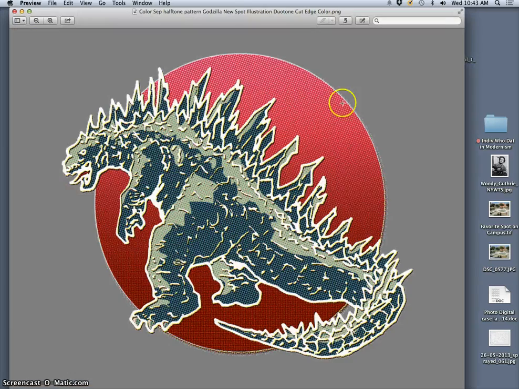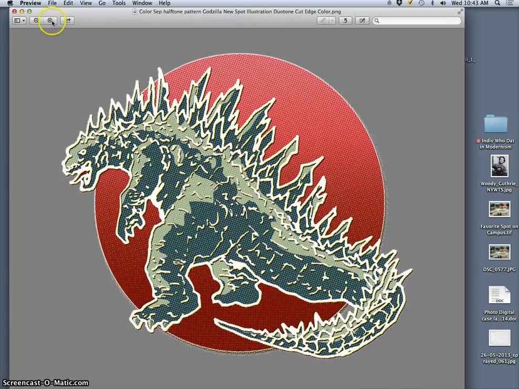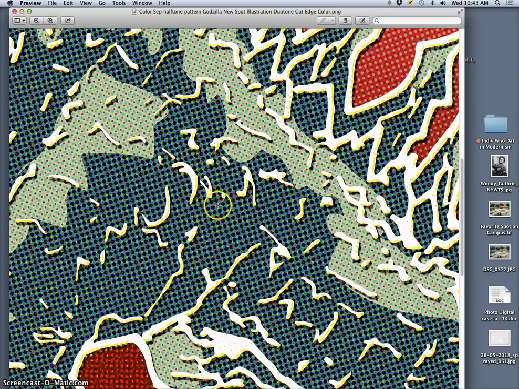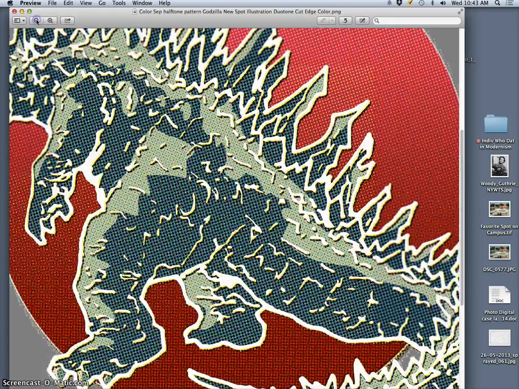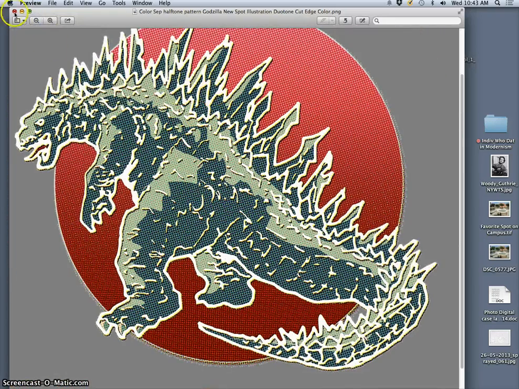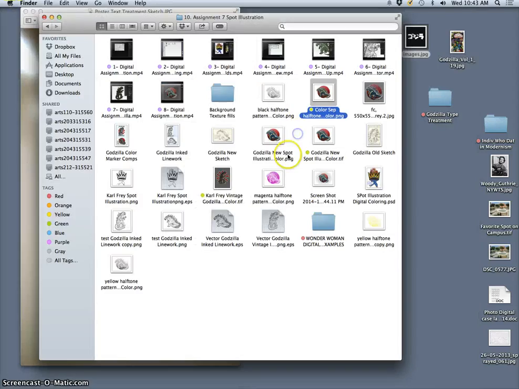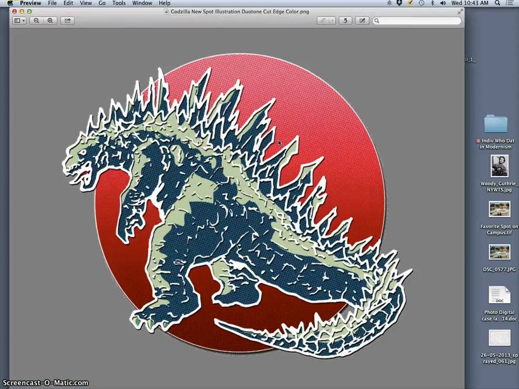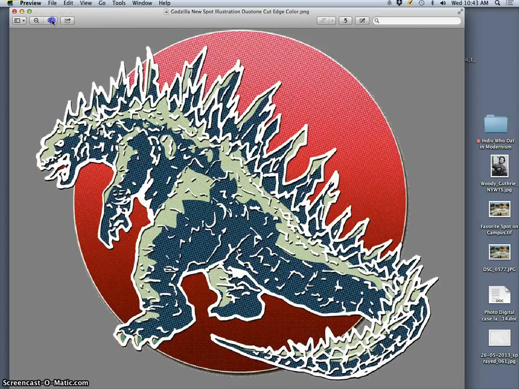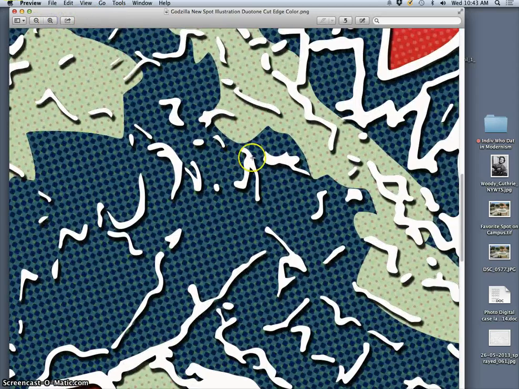At the end of the demo, I had this. This was the one that used kind of full color separation. But then I brought it back in over the top of my original spot illustration. And the one I'm going to be using is this one, which kind of blends the two a little bit more smoothly. It has the clean white on top.